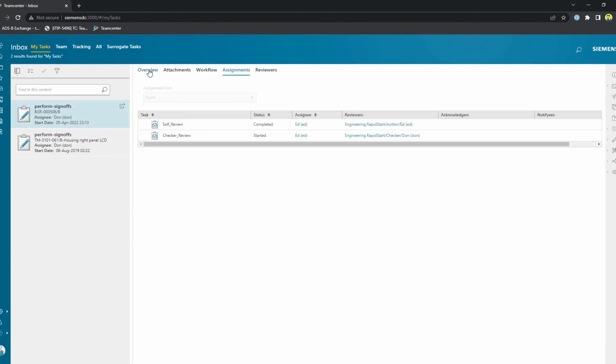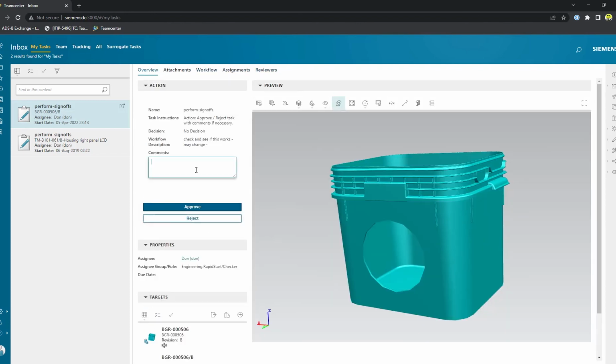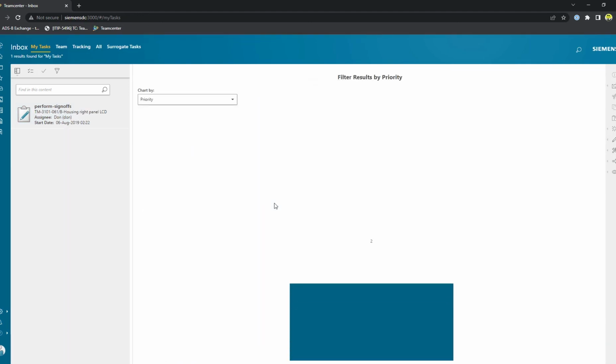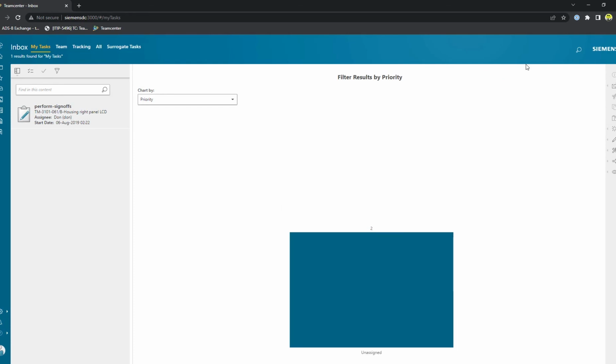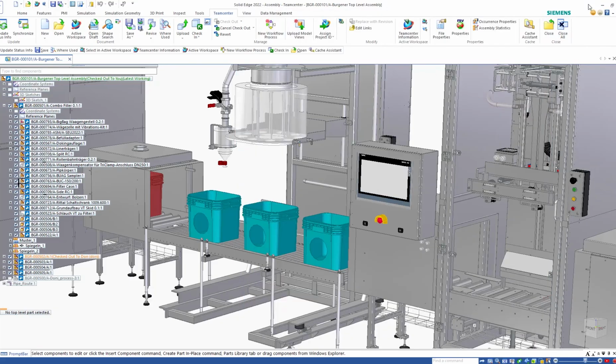There's no other assignment after this, so here he can go ahead and make his decision. Okay, approve or reject. If reject, that goes back to the original owner. He's got different visualization tools he can take a look at, but he's, hey, you know what? Everything looks good. He approves it. He says he's okay with it.